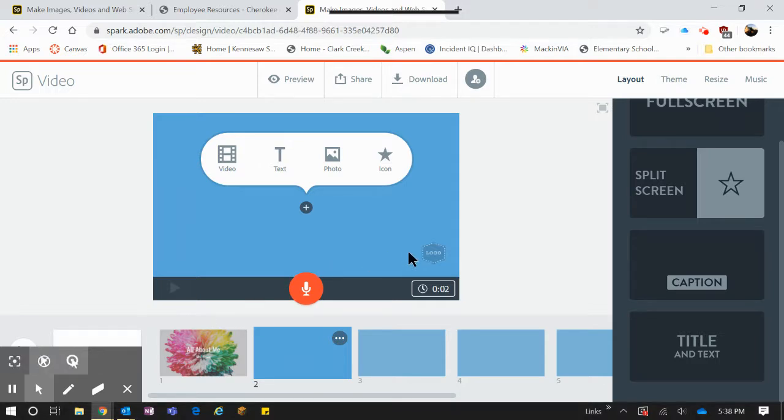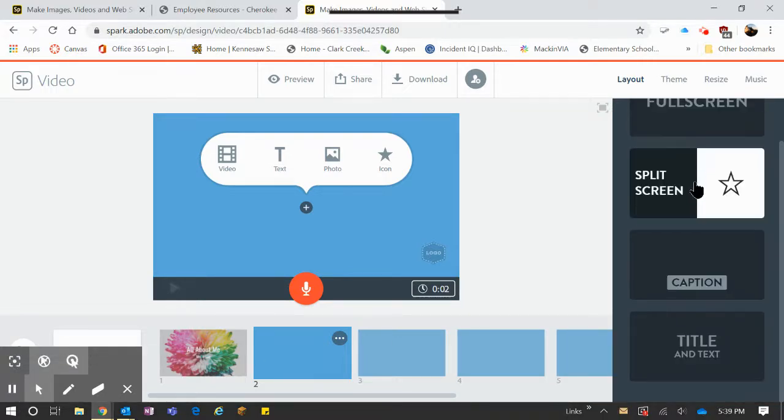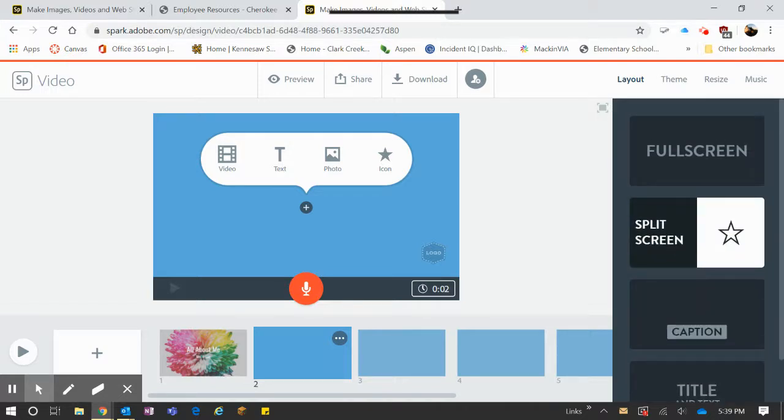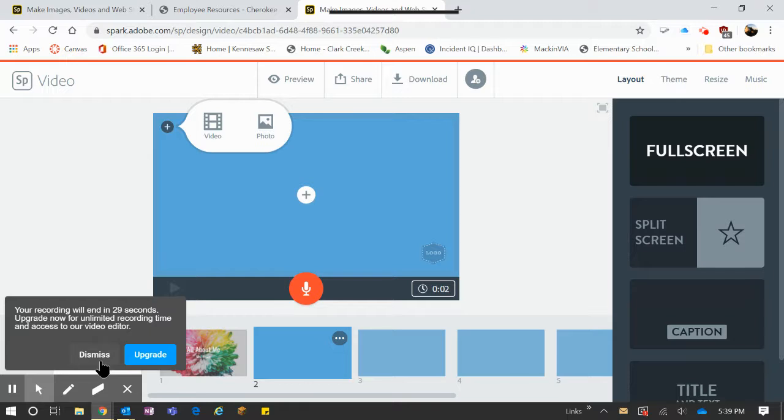We are going to continue to go to the right-hand side where the menu is. And this, remember, shows us the different types of formats that we can have on our screen. So the first format is full screen. On full screen, you can insert a photo in the background and have text over the top of it.